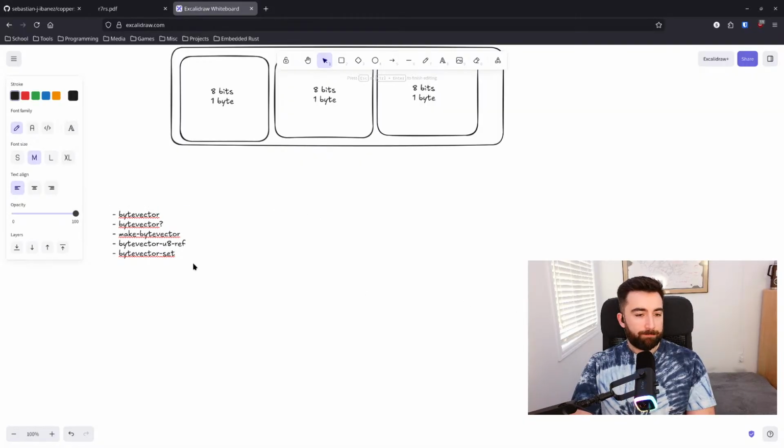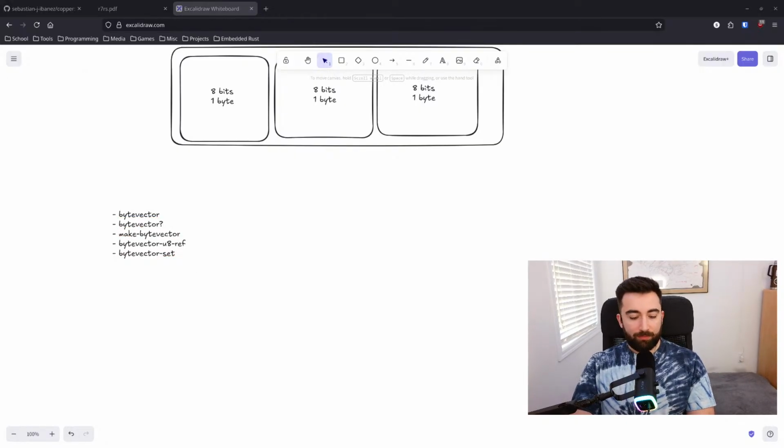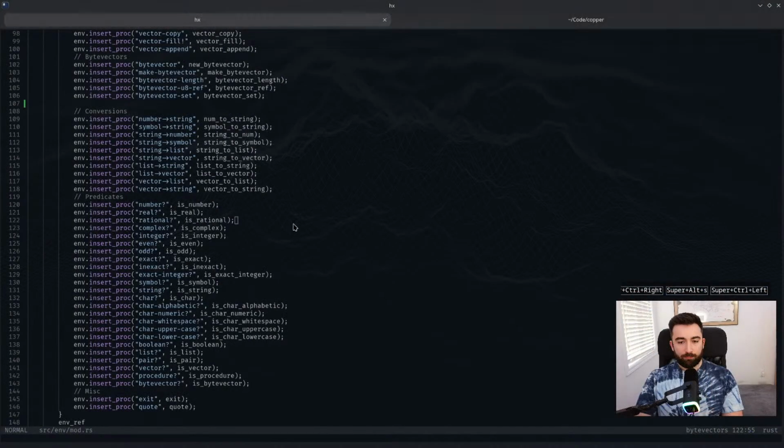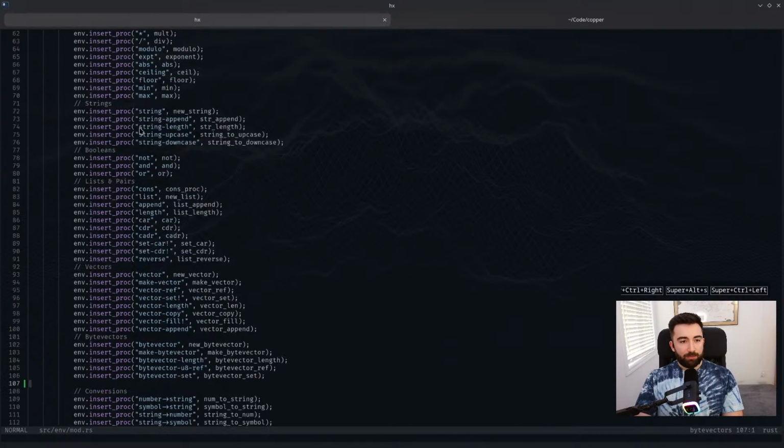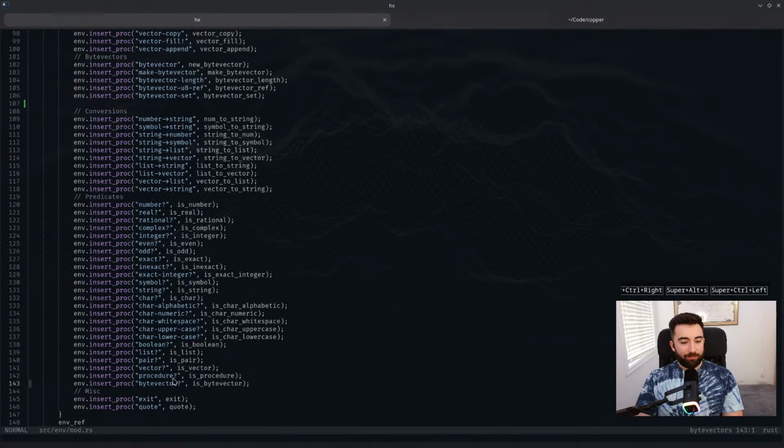So we have this. The procedure for bytevector is at the bottom, but we have it. It's implemented.